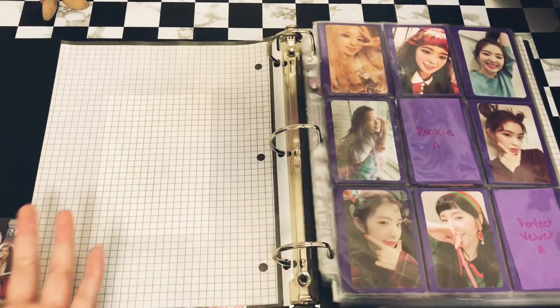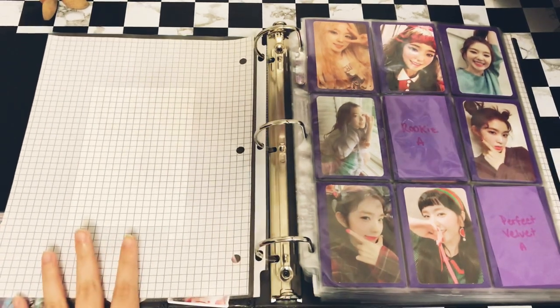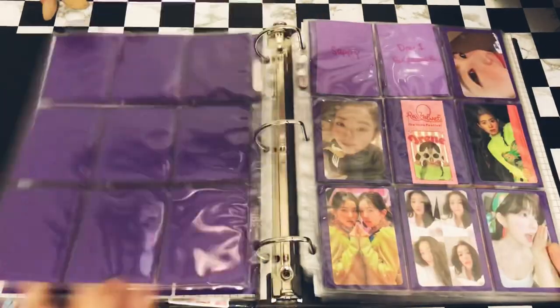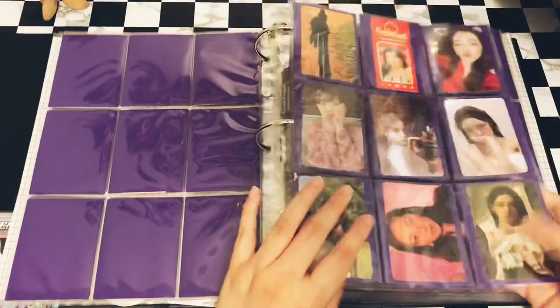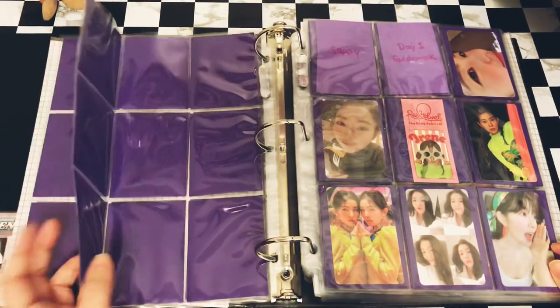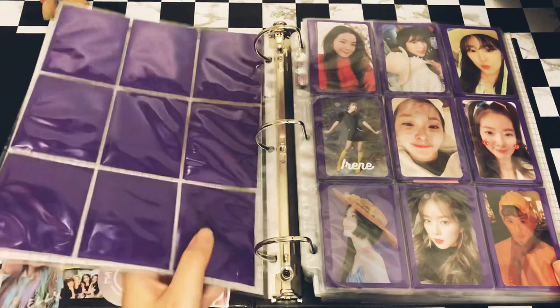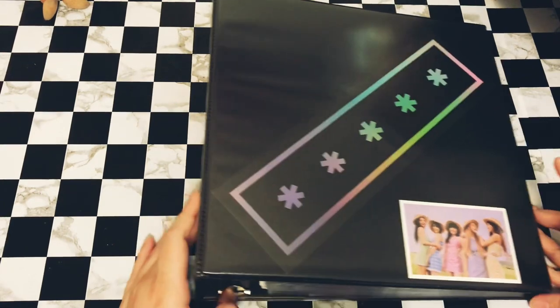I'm doing fairly well overall except for those two cards in my Irene collection, which is my highest priority. It's been such a struggle — every time I find them for trade they ask for something I don't have, or when I find them for sale I'm too late and someone has already claimed them. I made a new friend who's also an Irene collector and she helped me find that Base Note photo card so I could get it fast. Otherwise I'm always late because Irene posts get claimed within seconds.